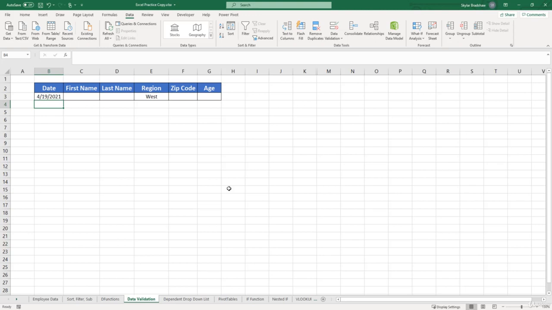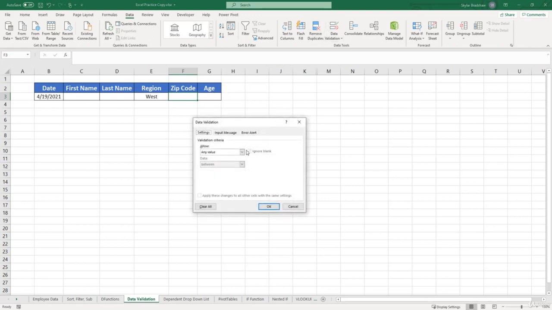So let's click inside cell F3, then click on Data Validation, and then in our drop-down menu, we can select Text Length. And just for this example, let's say that all the zip codes that we input into the spreadsheet will be a 5-digit format. So the text length would have to be equal to 5.